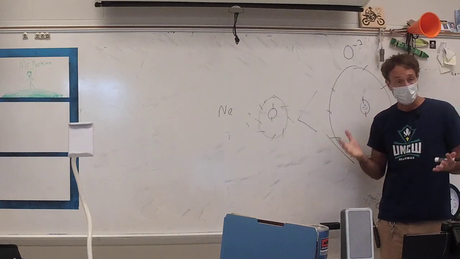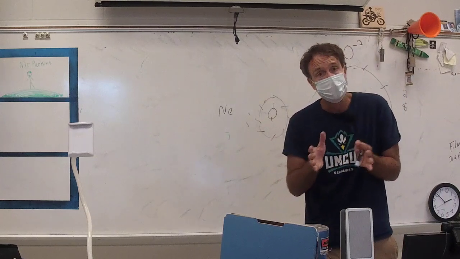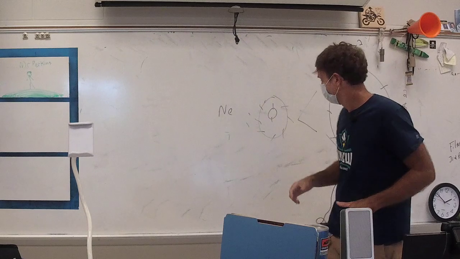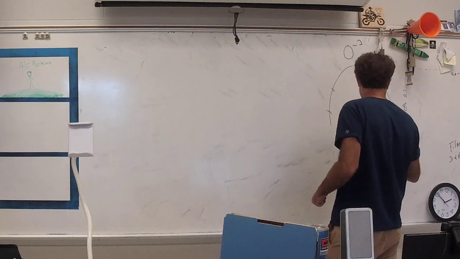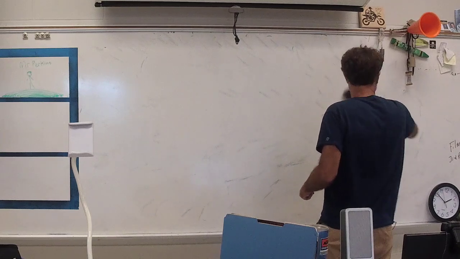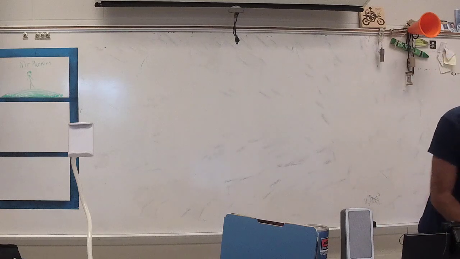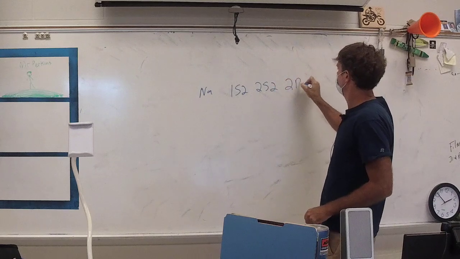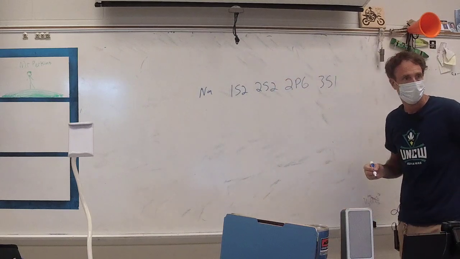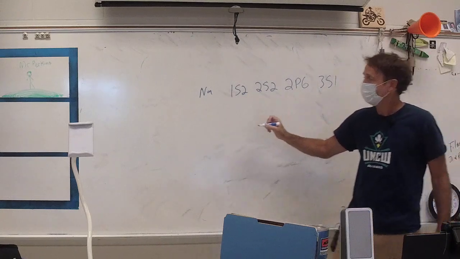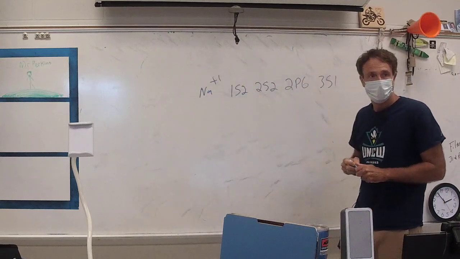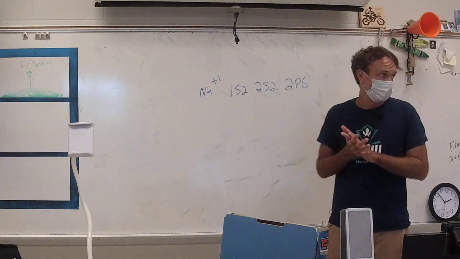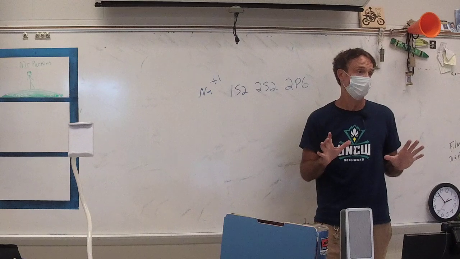So now you could be asked not only to draw a Bohr model of sodium, but to draw a Bohr model of sodium plus one, which would end up looking like neon. We can also write electron configurations for ions. The orbital notation for sodium is 1s² 2s² 2p⁶ 3s¹. The orbital notation for sodium plus one would remove that last 3s¹, giving 1s² 2s² 2p⁶. We can draw Bohr models and write orbital notation for ions.